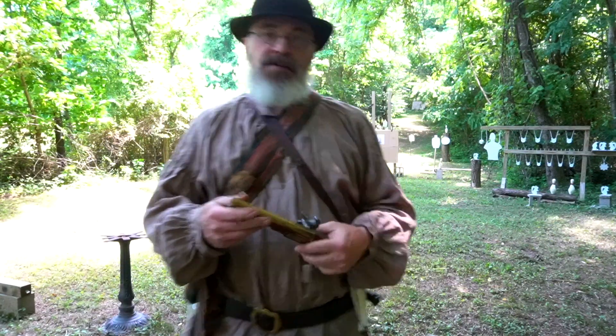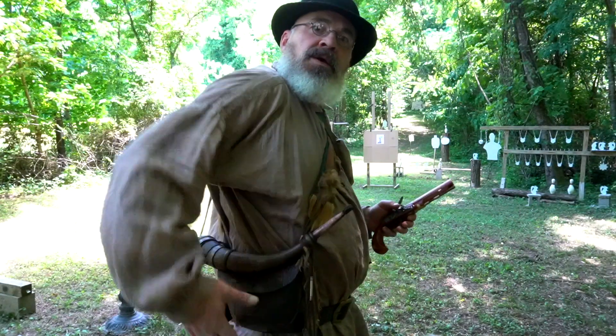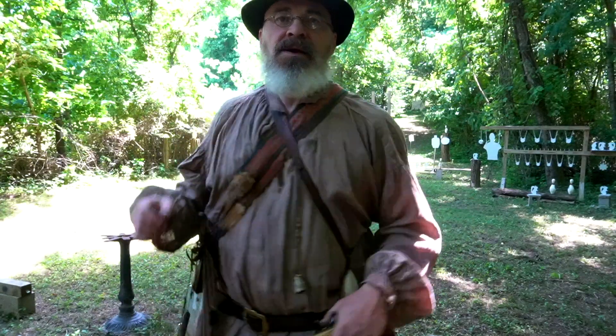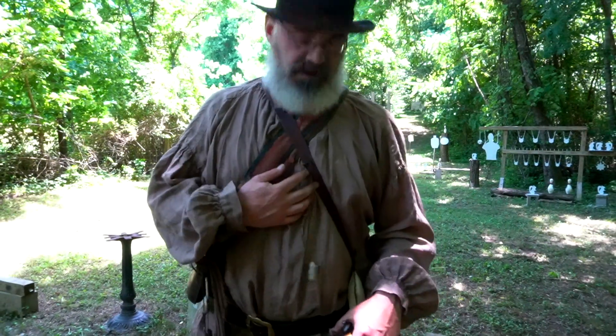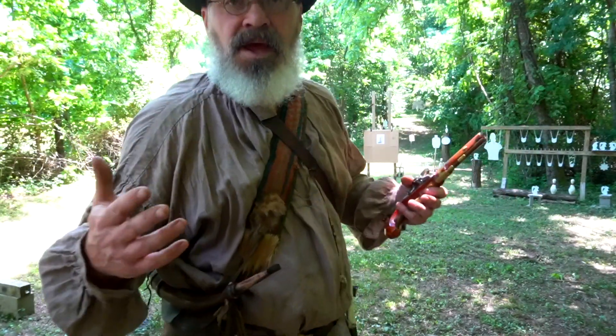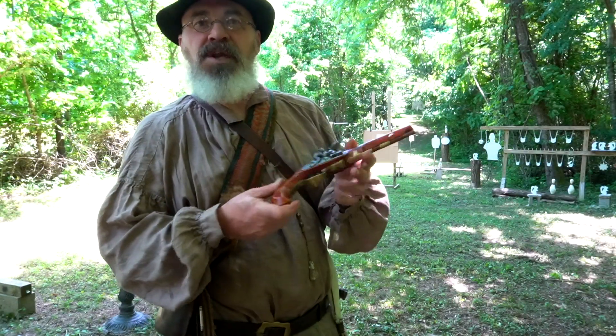So let's take a shot at some shot in the little pistol and just see what it wants to do. We're all dressed up for shooting the Jack Brooks trade gun, so I've got my trade gun gear on. This is a southern Carolina type gun, so you've got the southern banded horn, more of an early style — the Carolina gun was early. You've got the early limon type bag, some sort of native type straps, and my shot pouch. I'll do a video on that gun later, probably Saturday.